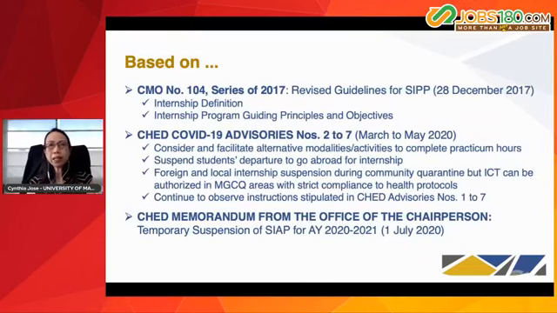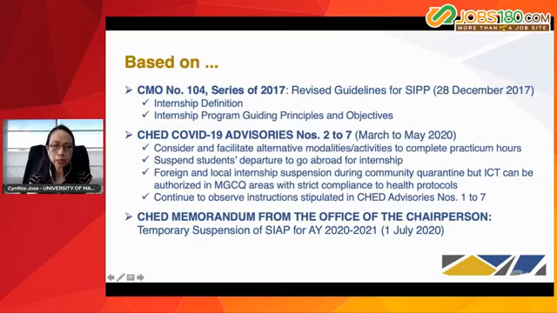Now, okay, meron na may mga diniscuss na alternative modalities with the different colleges, with the deans and the department heads. So let me just show you. I just want to be transparent, so where is this coming from? Yung mga suggestions namin. Okay, I showed you earlier yung CMO, yung CHED Memorandum Order, revised guidelines for student internship program back in 2017. So we looked at the definition of internship. We looked at the guiding principles. So it says there, dapat i-apply mo yung mga natutunan mo sa school, you apply it in the workplace, and ideally, dapat merong HTE.